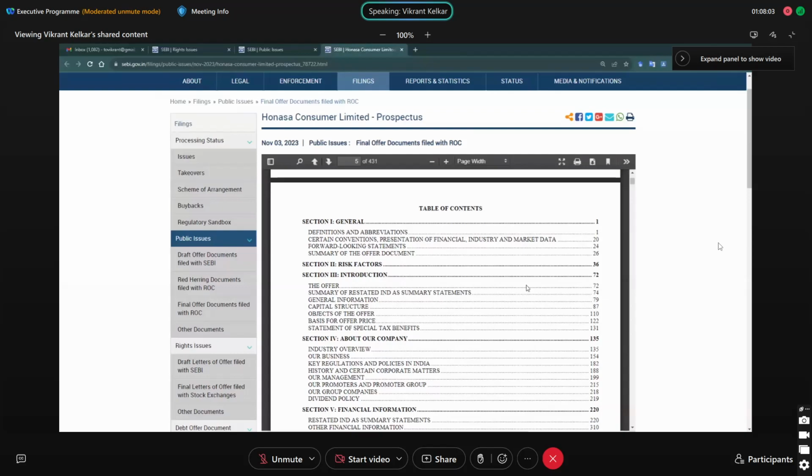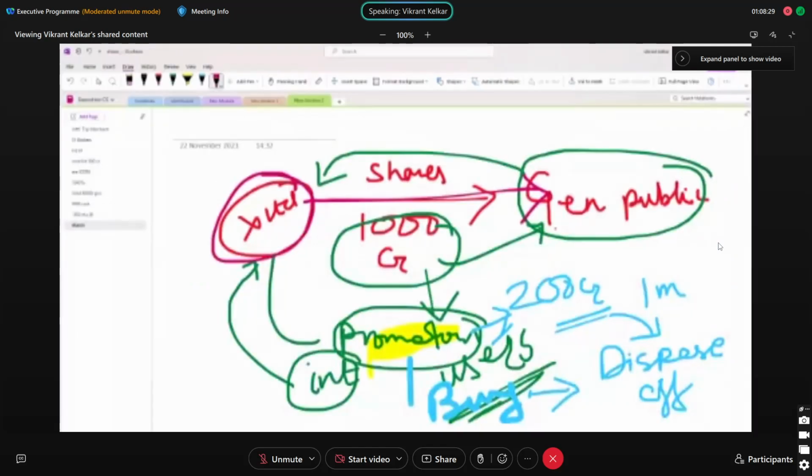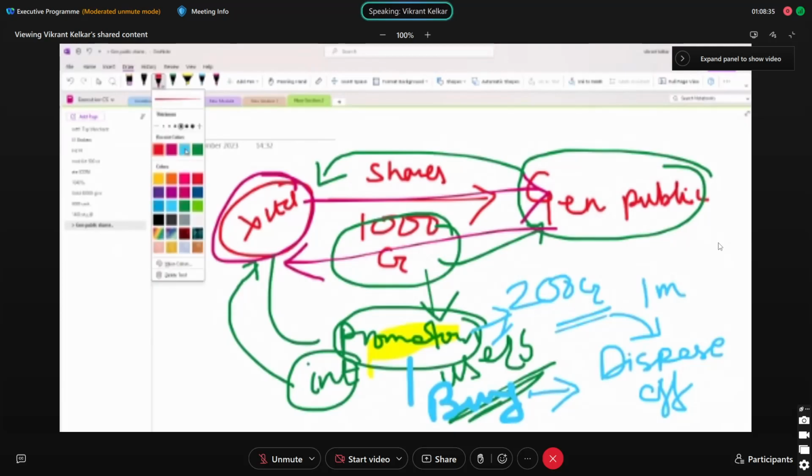The final document. The module suggests the final offer document means prospectus in case of public issue, or offer for sale and letter of offer in case of right issue. Now the new word is what? Offer for sale. Let us have a look on this. That what we normally assume, that company is on one side, company wishes to sell its securities to general public, and company is going to collect funds from general public. Is this normal? Yes, बराबर. But the typical case or the new point not discussed here is what? The offer for sale. नया वर्ड क्या है? ऑफर फॉर सेल.